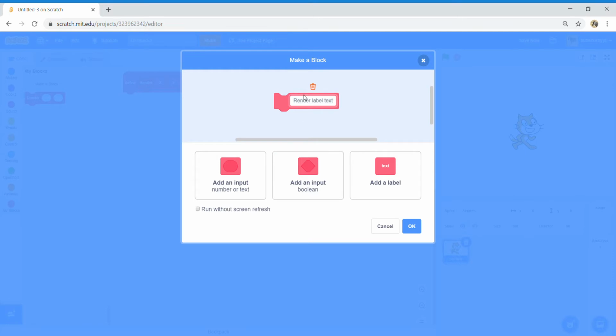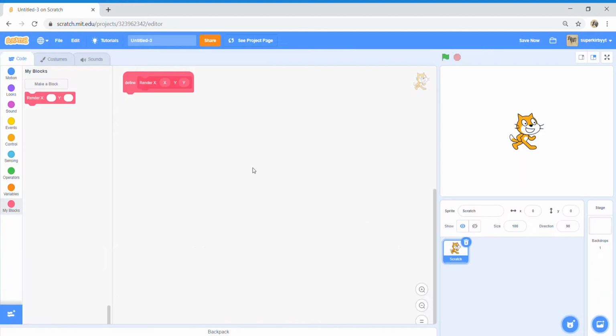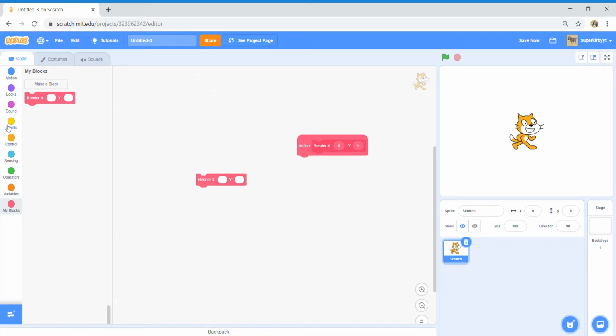Actually, no, just go like, render is the name, then put X, then put X equals, then put X, then add another label, name it Y equals, then add another input and name it Y. So now it says render, and the X for rendering is that, and the Y for rendering is that, and I'm not really sure what the other thing does, but I'm sure I'll learn that eventually.